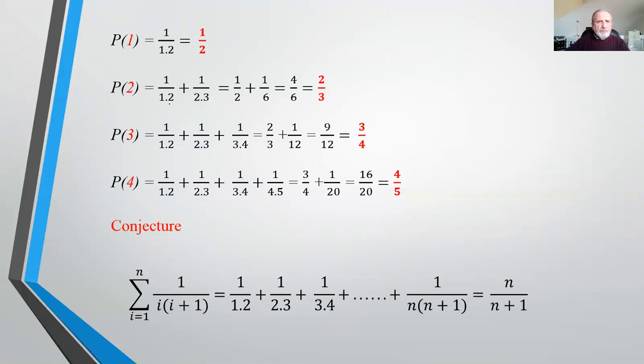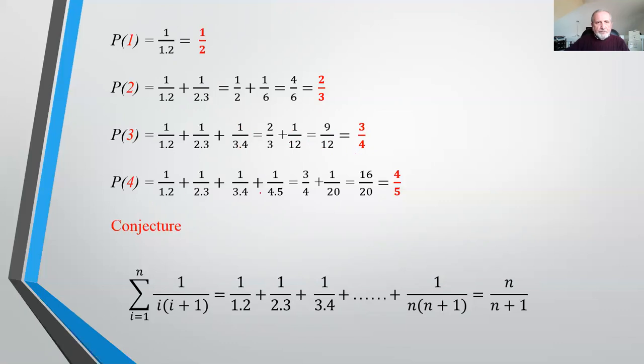Now, when you have two terms, this one here is 1/2. So you put it here, plus you add this to it, 1/6. You get 4 over 6, which is 2/3. Now you have three terms. These two terms are already 2/3, so you replace them with 2/3, and then you add this term to it, which is 1 over 12, and then you get 3 over 4.